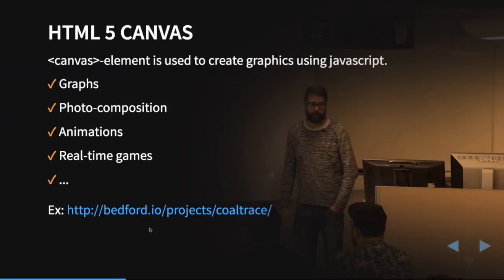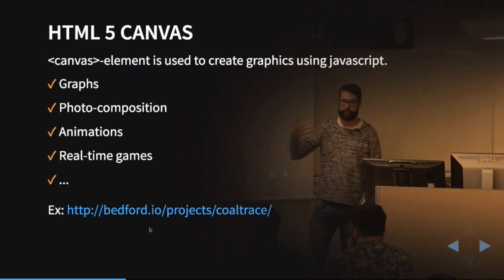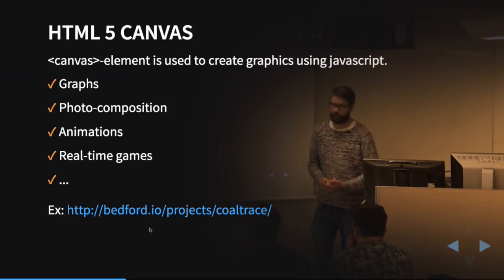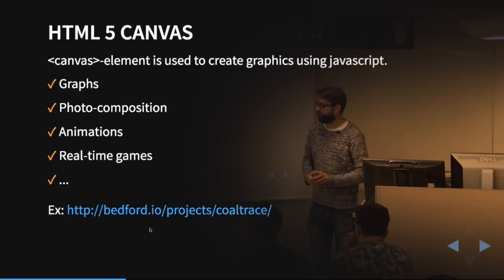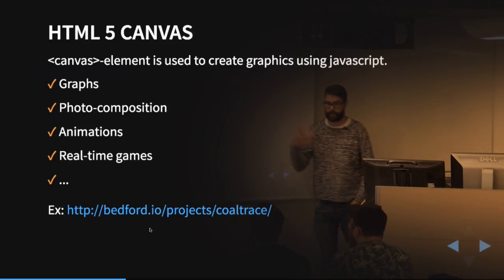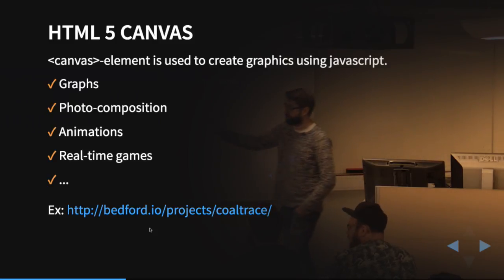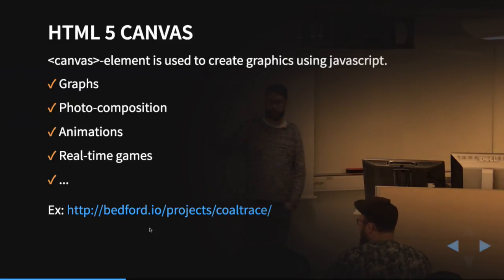So if you were to do an Instagram application, for instance, you would probably add a canvas, add a picture that the user takes on that canvas, and then apply filters or write your own filters using JavaScript to calculate how that image should be presented. You can do animations. You can use this to do real-time games. So the games I talked about last week, Agar and Slither and whatever they are called, they use canvas elements to plot.